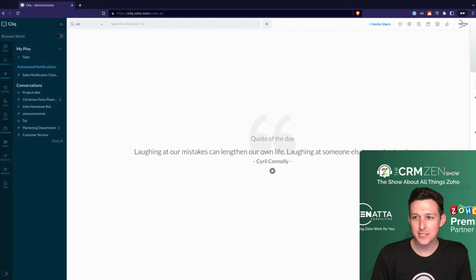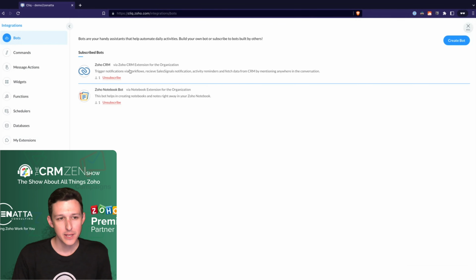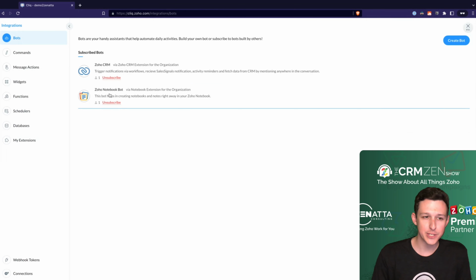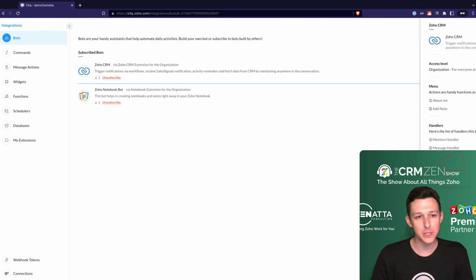Alrighty, and so our last section here on bots. To get started, we'll jump up into this menu in the top right, as we so like to do. And here, rather than going into our settings or admin panel, we'll jump into bots and tools. And here we'll see we have 2 bots that are already installed. The CRM bot is actually installed automatically when you connect CRM into Click. It's also the same for Zoho Desk. When you do that, it'll install a little Desk bot in here that affords you certain abilities.